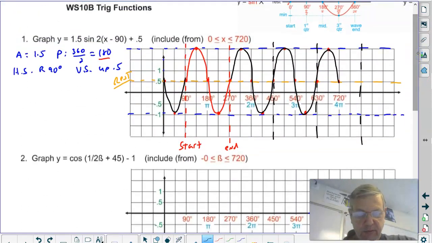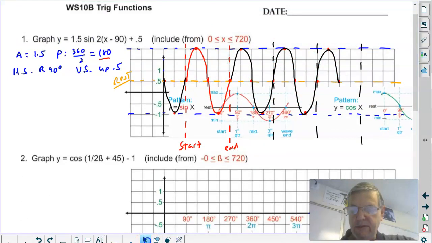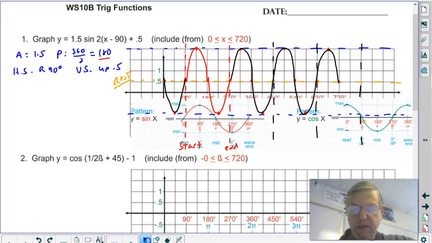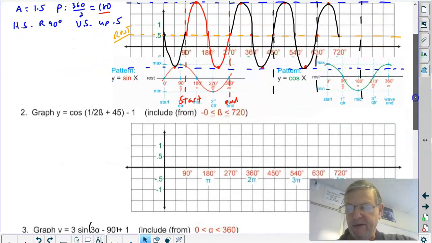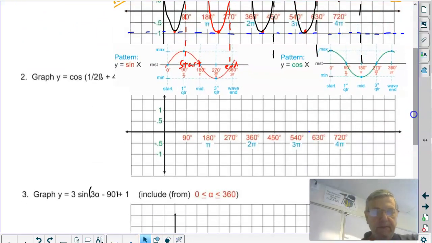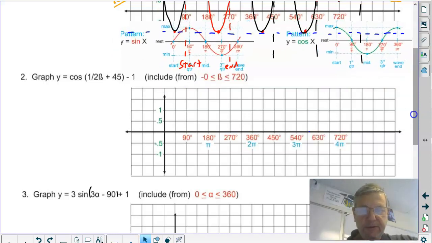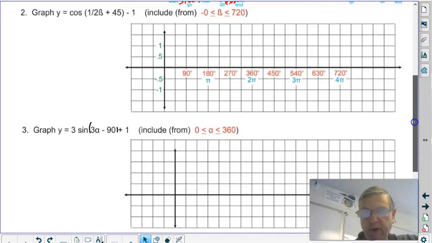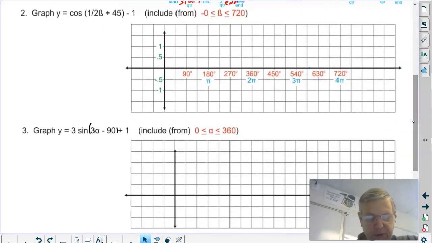All right, this one's going to be the cosine. So let me grab my pattern and scroll this down a little for me here. Oh, it's transparent. It's kind of hard to see, but that's okay. I'll just put it right there for now. Okay, and I got to bring it up here because I got to look at this part. Okay, no problem. Okay, let's look at number 2. Now I'm dealing with the cosine.